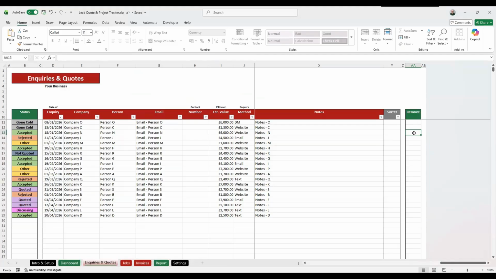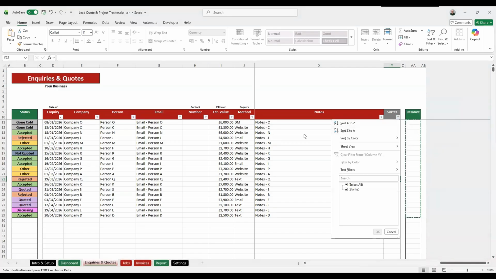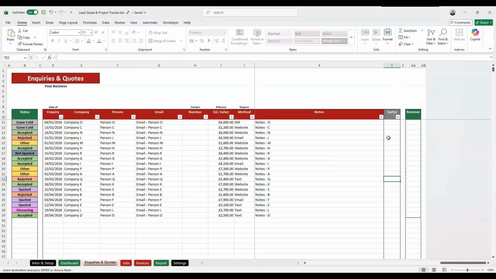So what you do, if that was X and that was X, for example, and you want to clear them, you select all the X's down to the bottom of the data, copy, come to the sorter, right-click, and paste values. Not normal paste. That'll paste all the locked cells and formatting, everything. You just want to paste values. You just want to paste the data into it. And when you paste values, you'll then see the X's in the sorter column. You can then sort by that column. So you can click that, sort A to Z, Z to A, bring all the X's together, probably Z to A to be fair, to bring all the X's together at the top.